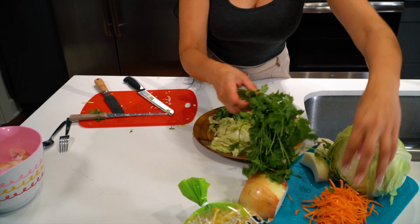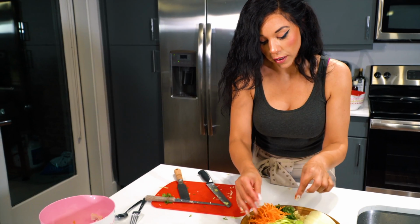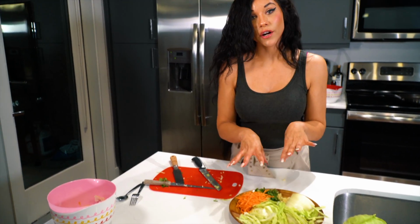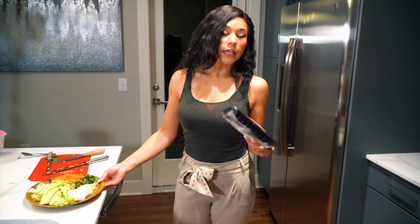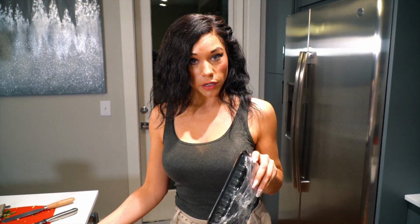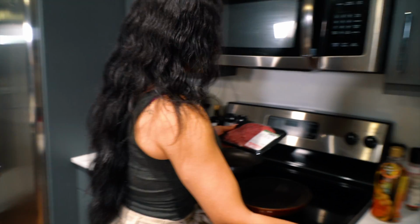Now, earlier I bought this carrot here and it's already nice and chopped for me. It just saves you a little time. Okay, and now it's time to start sauteing our meat and vegetables. So today I'm gonna use 90% lean ground beef. A lot of people may use chicken or pork. You can also use shrimp or whatever kind of protein you choose. So let's start sauteing our meat.